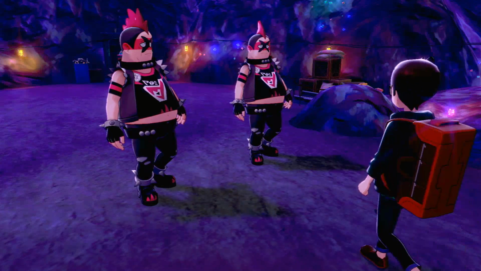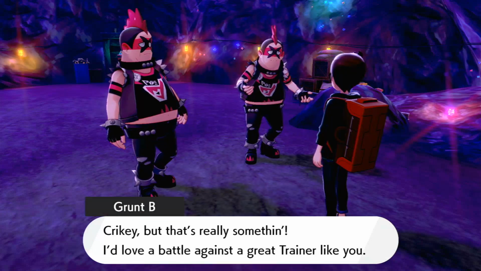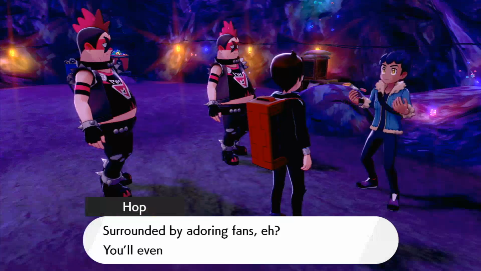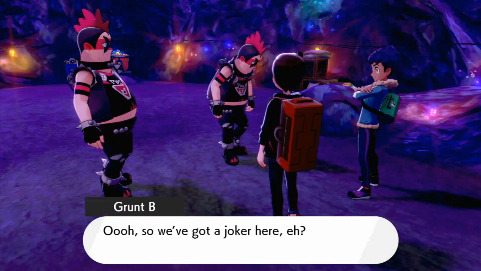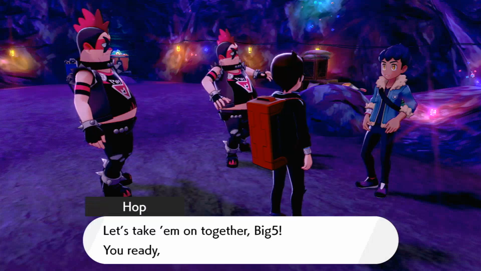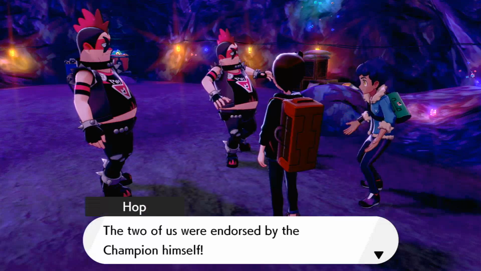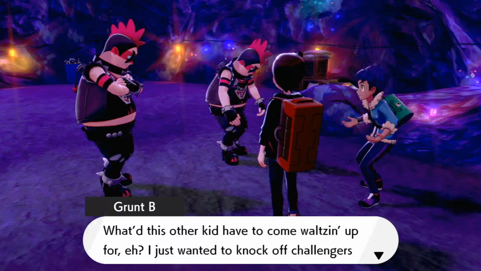Alright. More Team Yell grunts. We'll battle these guys. Alright. And so, hey, they just want to battle us. And they asked really nicely, though. And then Hop came in and made it like they're rude. Alright.